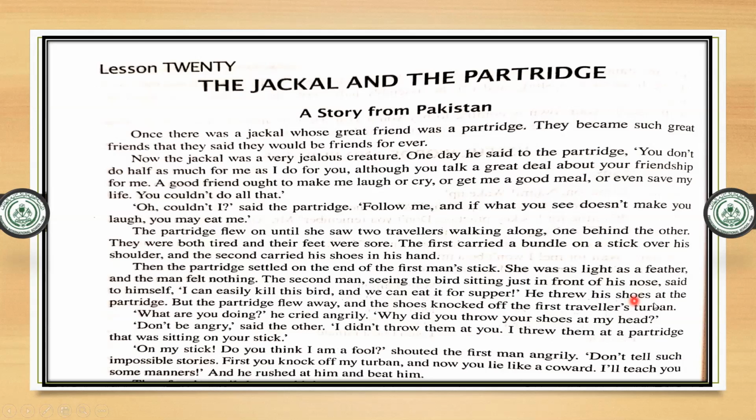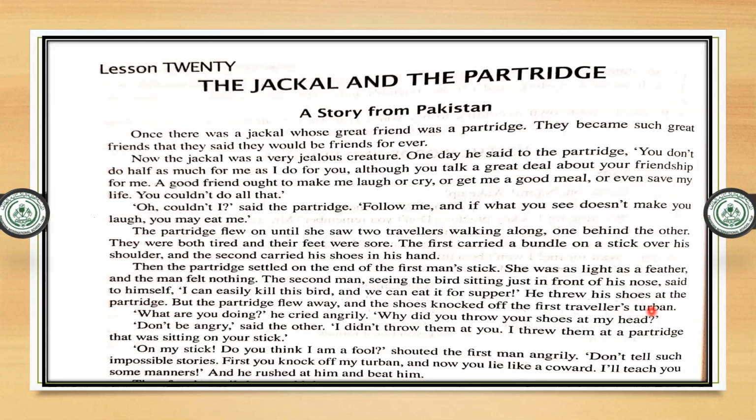He threw his shoes at the partridge, but the partridge flew away and the shoes knocked off the first traveler's turban. Now, dear students, when the partridge started to make the jackal laugh, two people were going, one after another, and one had a bundle of sticks on his shoulder. So the partridge just sat on the sticks, but he was very light in weight.